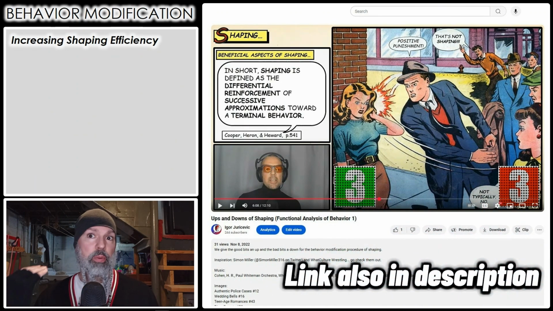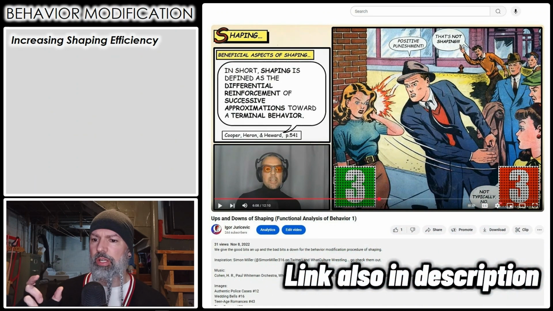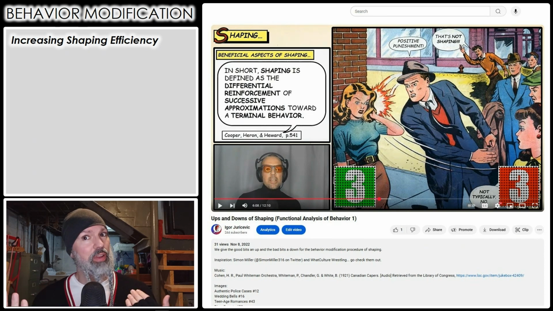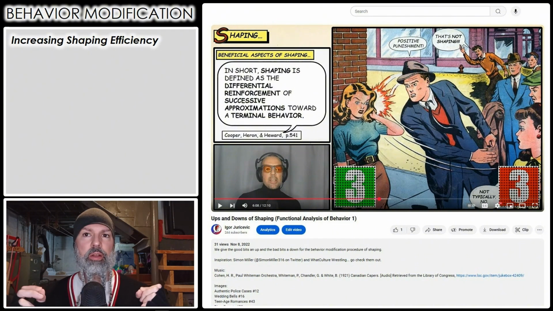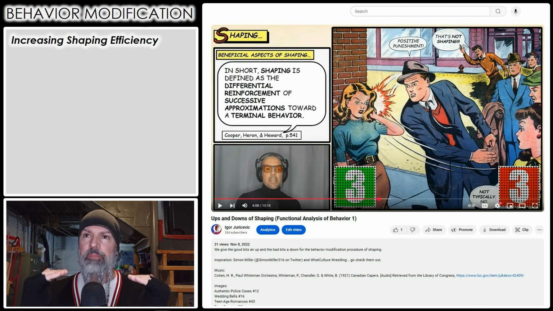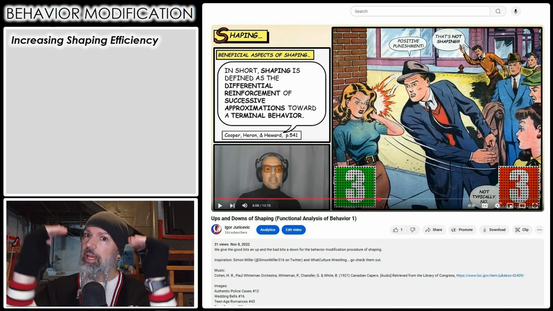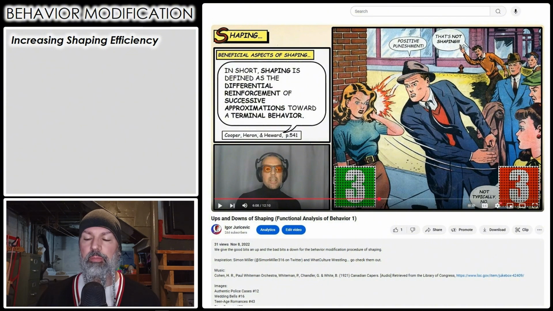So what are the good parts of shaping, but what are some of the things that you should look out for? And just a warning, the audio quality on those two videos, not the greatest, but it is a nice example of how shaping can improve behavior, even creating content for YouTube. But basically it gives you an overview of that idea of shaping, that idea of differential reinforcement of successive approximations towards a target behavior in order to help you reach that target behavior.